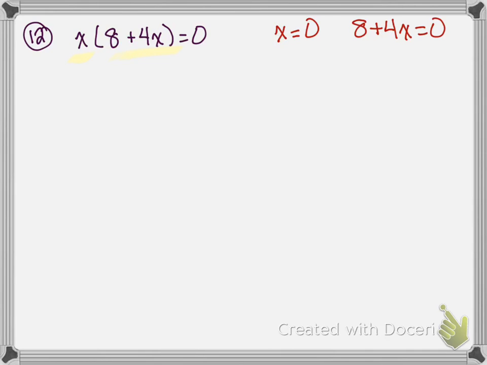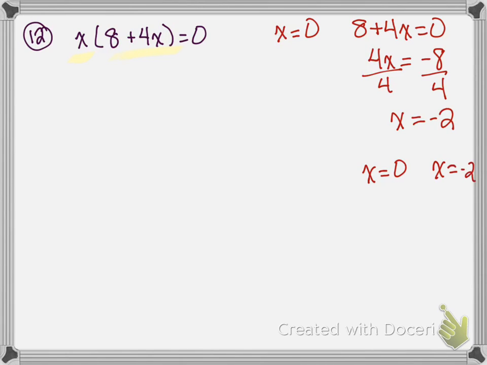So x would be 0. Then you would have 4x equals negative 8. So I took 8 from both sides, and then I divided by 4. You could do it this way. I actually forgot to do the 0. I only did the negative. So my answers to this are x equals 0 and x equals negative 2. The reason that I could go ahead and set these equal to 0 is because it's already factored. It's not factored how we would want it factored, but it is already factored, and so it would work.